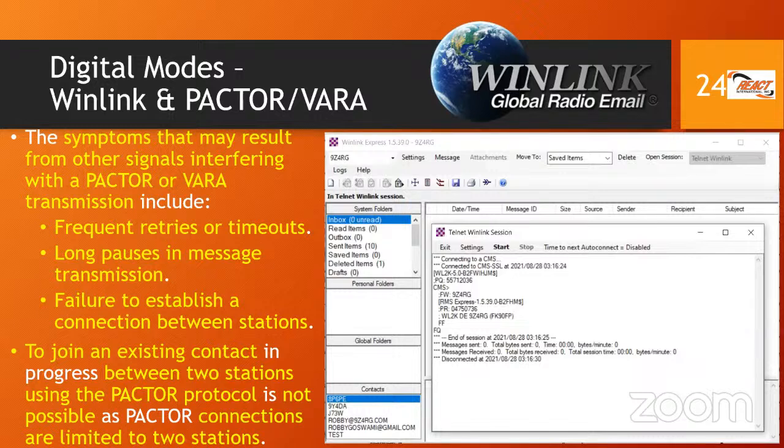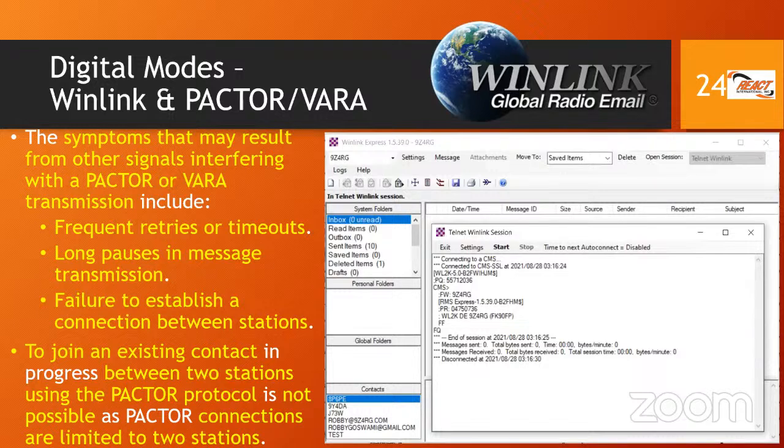Now, a question. As we operate on the internet, we have very collaborative protocols. We can do a meeting, we can do Google Meets, we can do WhatsApp and have a conversation between multiple persons, we can join a multi-conference bridge and communicate. So a natural question that ham radio operators will ask is, well, can three or four of us communicate using Winlink simultaneously? Can we, excuse me, use the Pactor protocol to communicate between two and three and four people simultaneously?